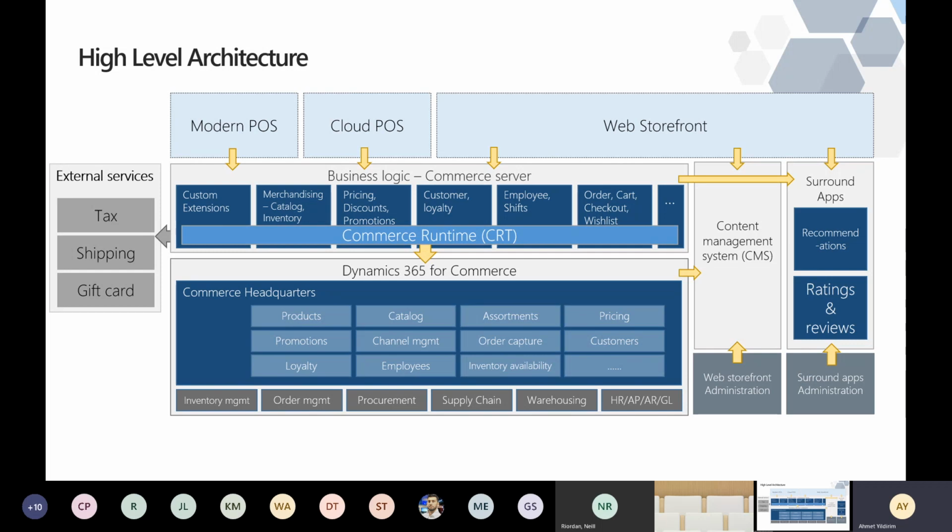So I want to say, you now the commerce runtime, this business logic, the commerce server, formerly known as the retail server. As you see, in order to interact with the headquarter parts, the commerce clients have to use this commerce server.